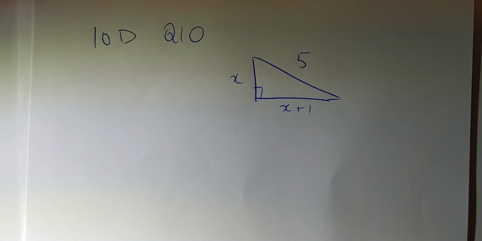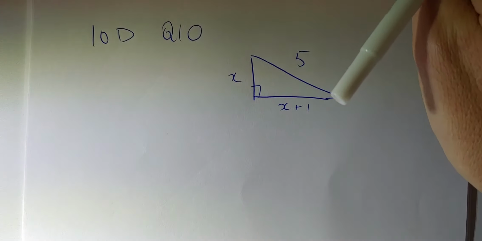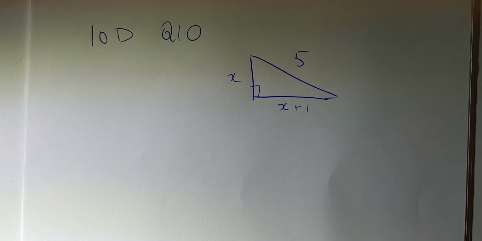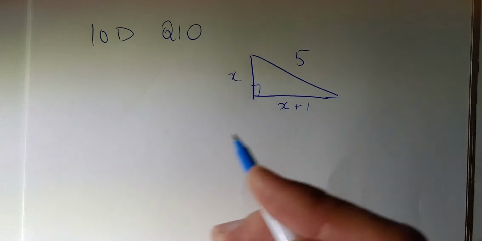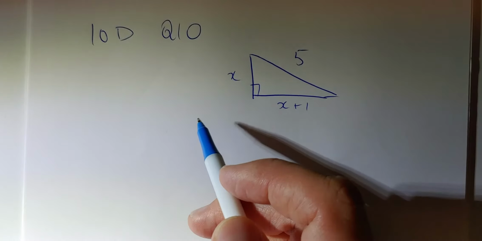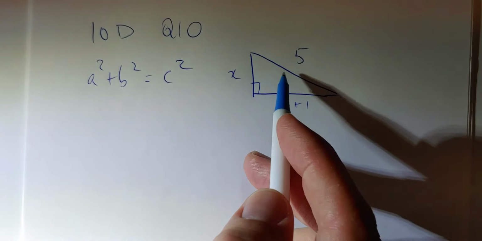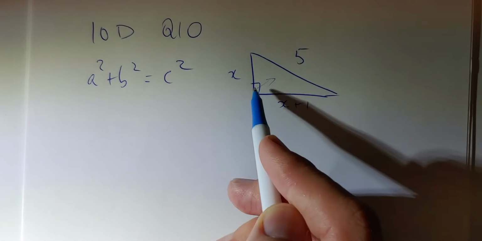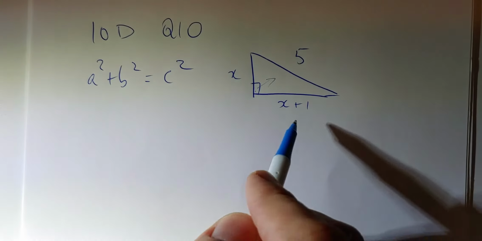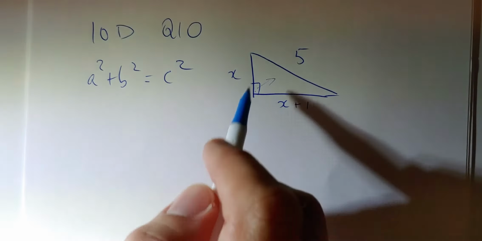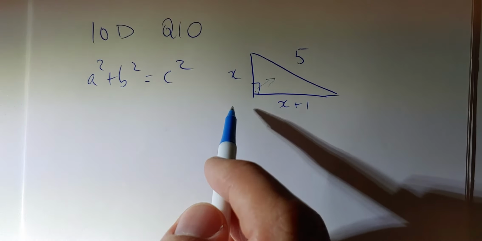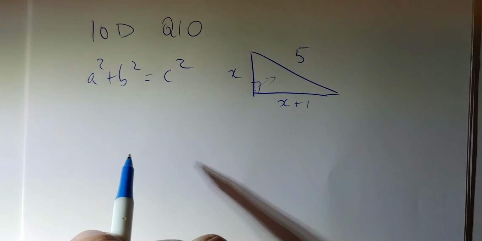Exercise 10D, question 10, says to use Pythagoras' theorem to solve for x. Now, what we're doing in this chapter is making equations, which we then turn into quadratic equations and then factorize to solve for x. This is no different. We're just starting with an equation that's given to us, Pythagoras' theorem, and that is that a squared plus b squared equals c squared. Remember that c is the hypotenuse, the one opposite the right angle in a right angle triangle. All we have to do is plug in these into Pythagoras' theorem where they belong, and then we can factorize to solve for x, remembering to turn it into a quadratic equation first.